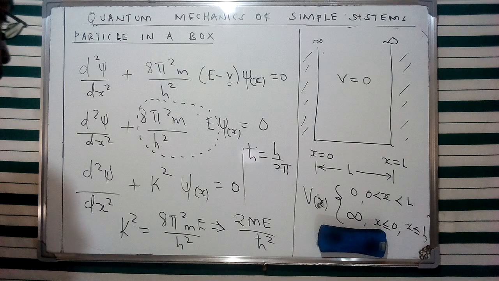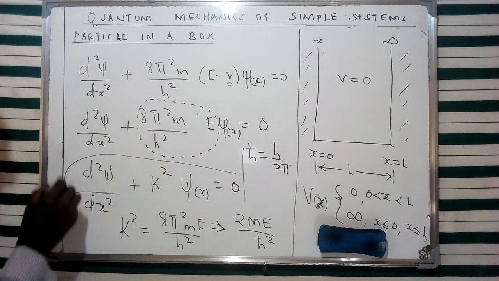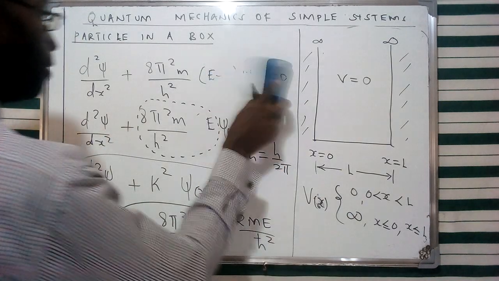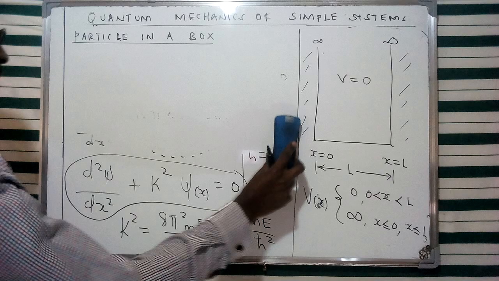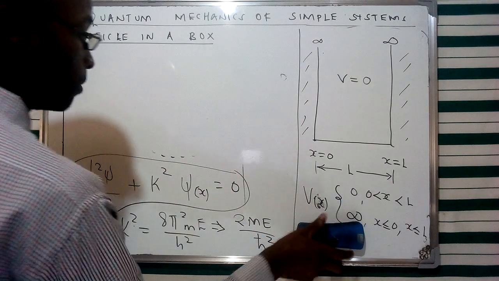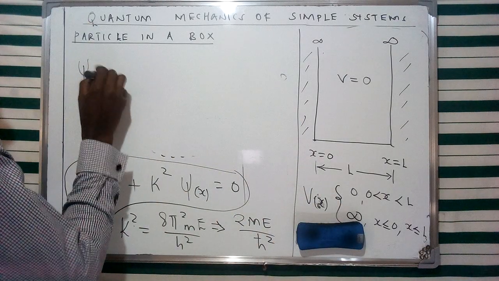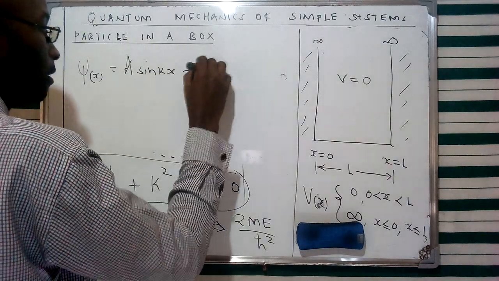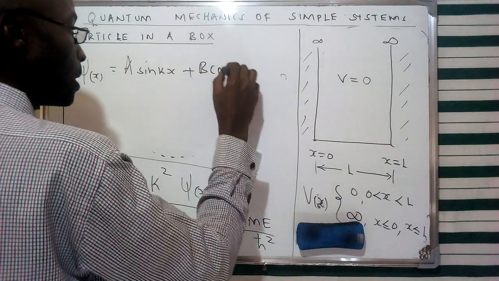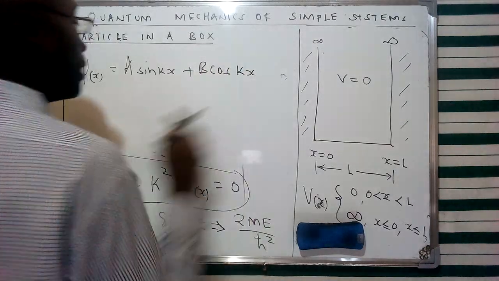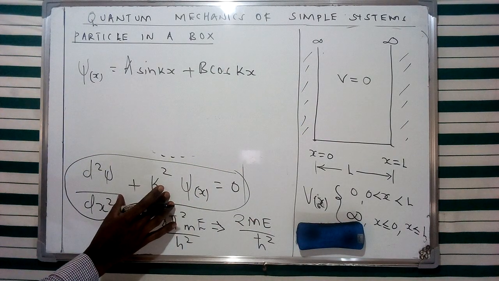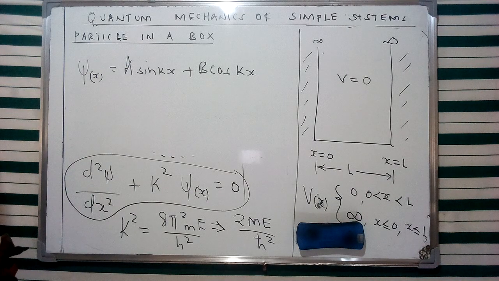Now we can find a solution to this specific representation of the Schrodinger's equation of a one-dimension box by using the concept of the wave function. And of course I'm going to use the general representation of a wave function, which is equivalent to A sine kx plus B cosine kx, given as such. So this is a general representation for the solution of this specific version of the Schrodinger's equation for one dimension, which we are representing in the form of a box.